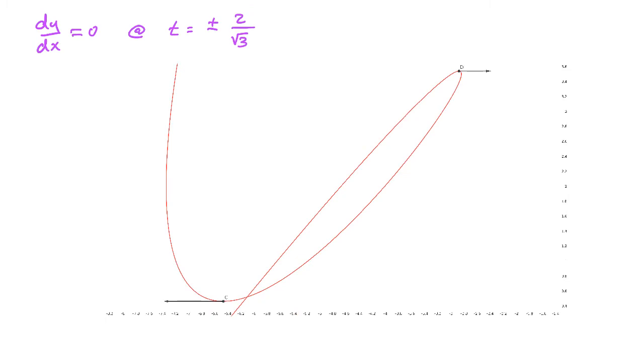And likewise, we had our derivative equal to 0 at t equal to plus or minus 2 over root 3. For those values, we see that they do correspond to horizontal tangents, here at t equal to -2 over root 3, and then here at our point C, whenever t is equal to positive 2 over root 3. So we're able to visualize those through GeoGebra as well, to see that those tangents really do in fact show up on the curve just as the calculus predicts that they should.